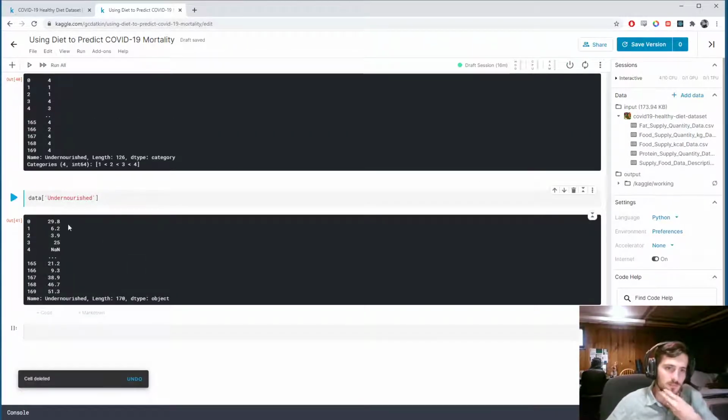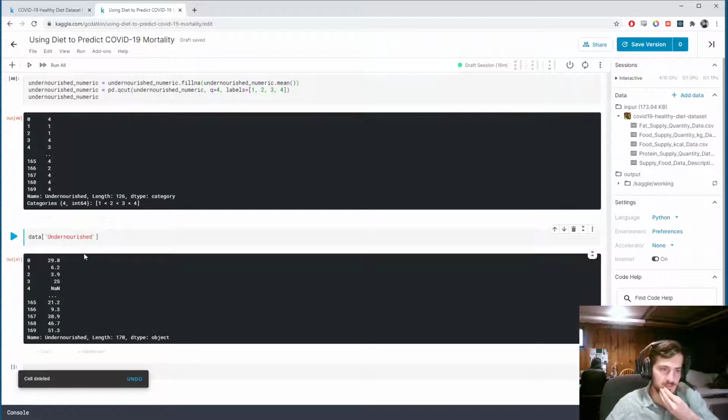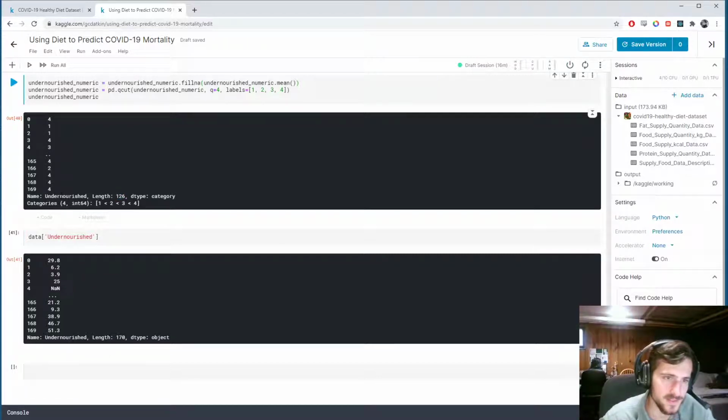So we haven't actually set these yet, so we still have the old values here, but these are essentially taken care of. However, you can see the length here is 126, but we retain the old indices. So when we want to set these indices, it'll leave the string values alone, and it will only change the ones for which we have indices in this one.